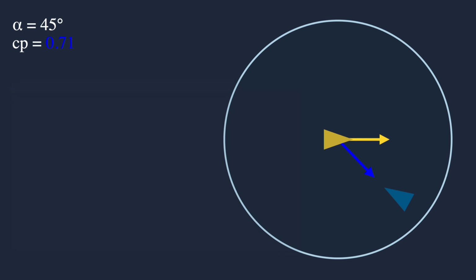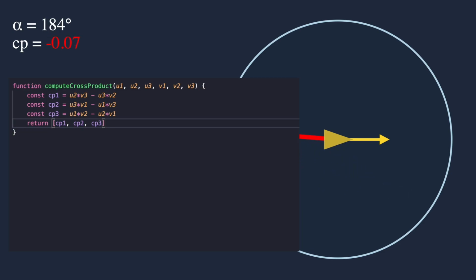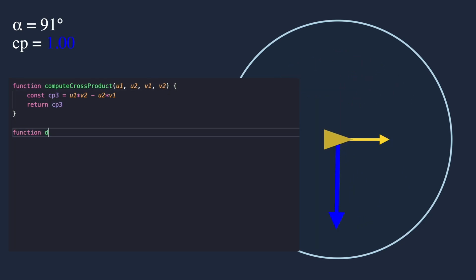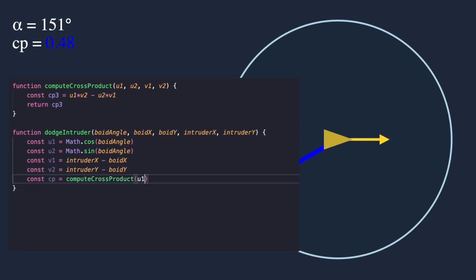Using my subject's angle, I can compute a first vector that follows its direction, and using the boids' positions, I can compute a second one, oriented towards the intruder. Then, using the cross product, I get the direction to take. This operation between two three-dimensional vectors returns their perpendicular direction. And since both vectors are in the same plane, I only need the value along the z-axis, and its sign will indicate whether my boid should choose left or right to dodge the intruder.